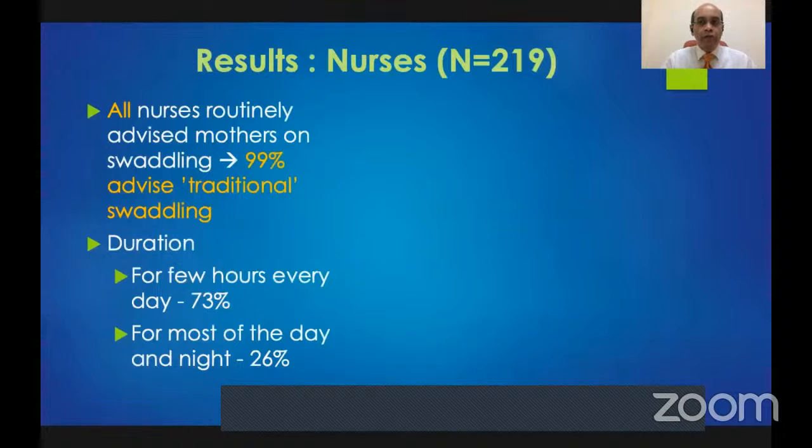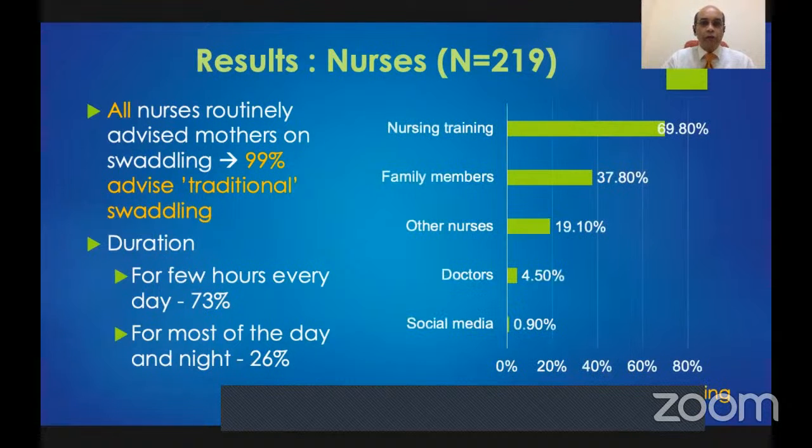290 nurses belonging to various cadres, right from junior nurses to senior teaching staff, all routinely advise mothers on swaddling, and 99% of them advise traditional swaddling. When asked where they learned about swaddling, more than two-thirds of the nurses said that they learned it during their training itself, while a third of them learned it from their family members.